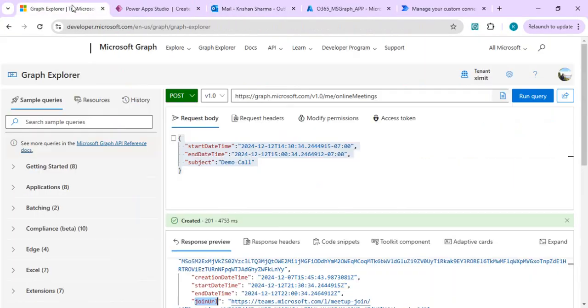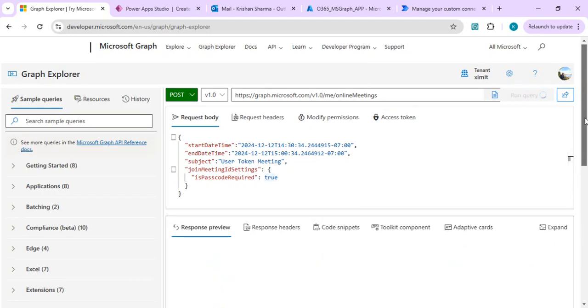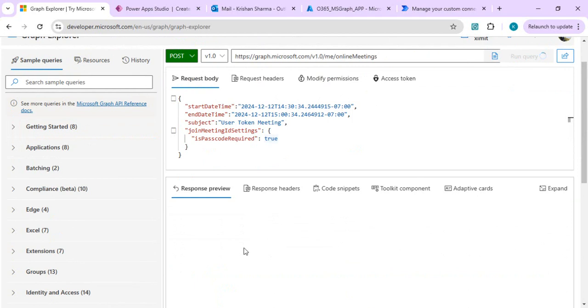I have this one. Overall, if you wish to have a meeting code or passcode, there would be an additional attribute for passing the meeting code, such as join meeting ID and whether a passcode is required or not. Once you run it, you will have the meeting passcode in your response.